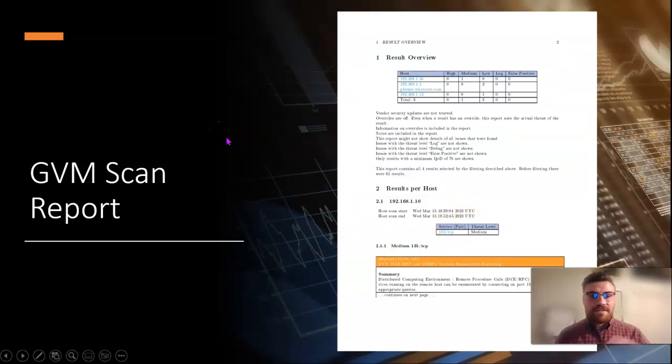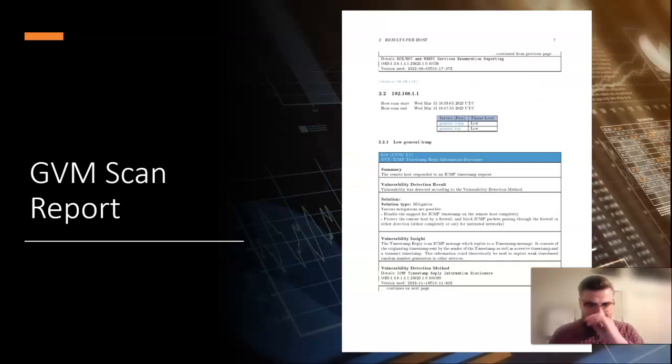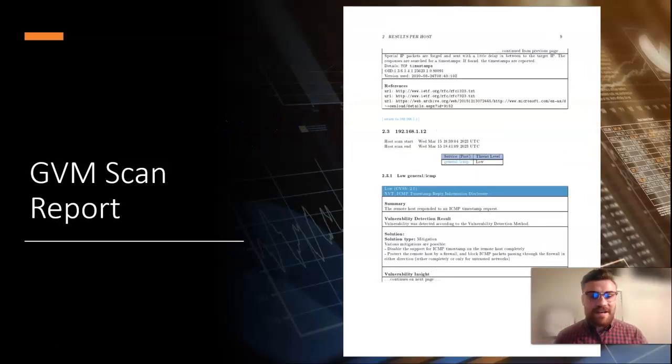The first report does show the hosts that we have on there. We got all 3 hosts on there. There were no high risk vulnerabilities. There was one medium vulnerability, which is down here, which was through the 135 TCP. And then we had 3 low vulnerabilities. The low vulnerabilities are the ICMP timestamp request. That was all of the low vulnerabilities. They're all solved the same way, and it's going to be solved by mitigation.